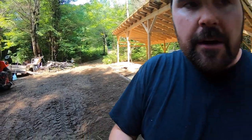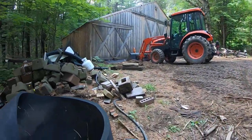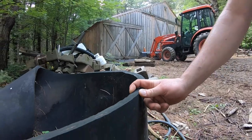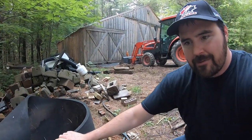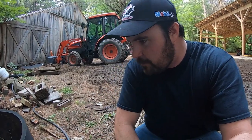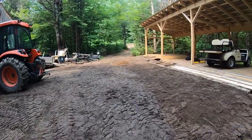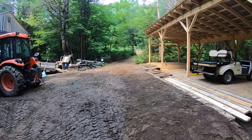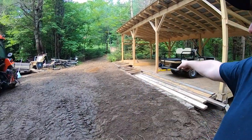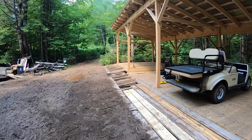Then what I'm going to do there, because many of you are probably saying that's going to get awful muddy in that shed, what I'm going to do there is put this stuff down. You guys can see here, it's really, really thick rubber. All right, this was actually in a horse stall, and a friend of mine gave that to me. So we're going to put that down over the mud, or soil rather, so it doesn't become mud. And that's going to go in this general location. It's also going to help to make it so the studs in the snowmobile track doesn't eat away at the wood going up the ramp and inside the shed. So that's going to be coming up next.